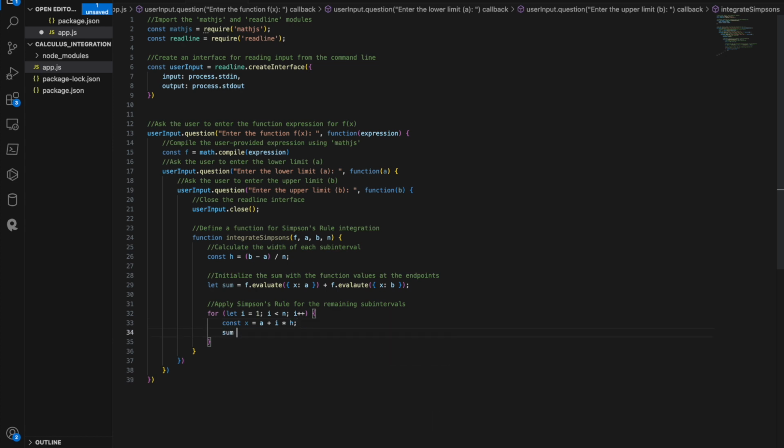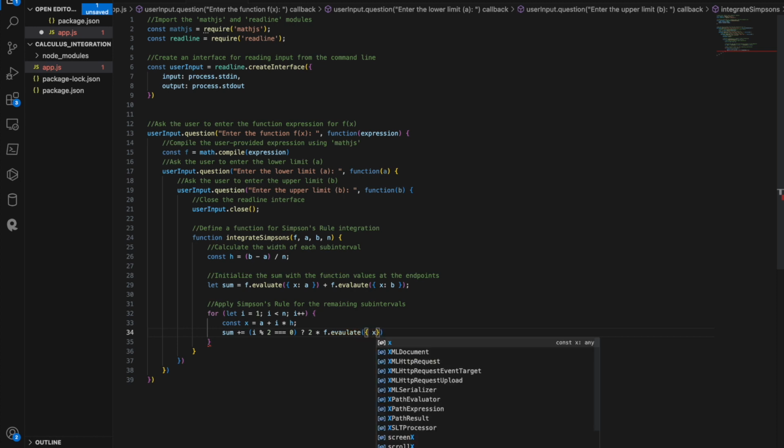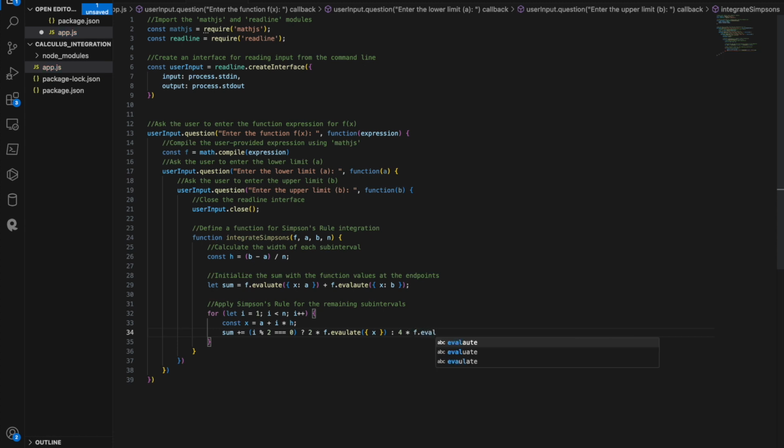And then the sum plus equals: if i remainder 2 equals 0, 2 times f.evaluate(x), otherwise 4 times f.evaluate(x).